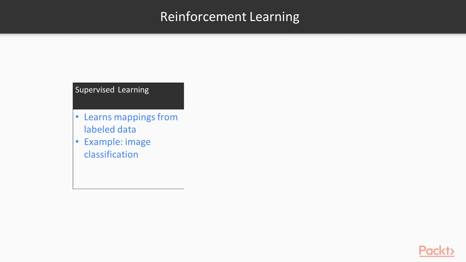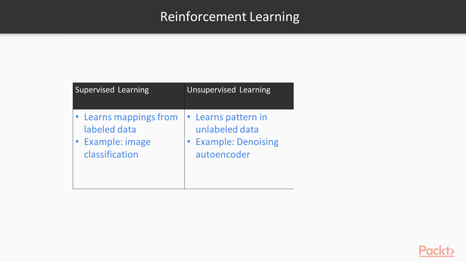The way RL differs from other types of learning: in supervised learning, we have labeled data — a mapping from an input to a desired output — and the algorithm, in our case a neural network, learns those mappings. For example, in image classification, the inputs were pixels and the output was the class of the object in that image. In unsupervised learning, the data is not labeled but the algorithm learns patterns in the data. For example, when we trained the denoising autoencoder, it learned how to separate the noise from the signal, thereby removing the noise and reproducing the original image.